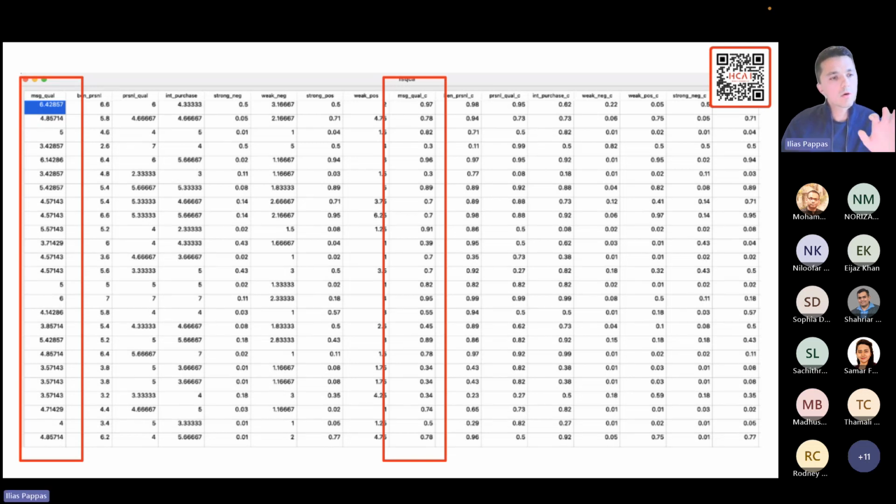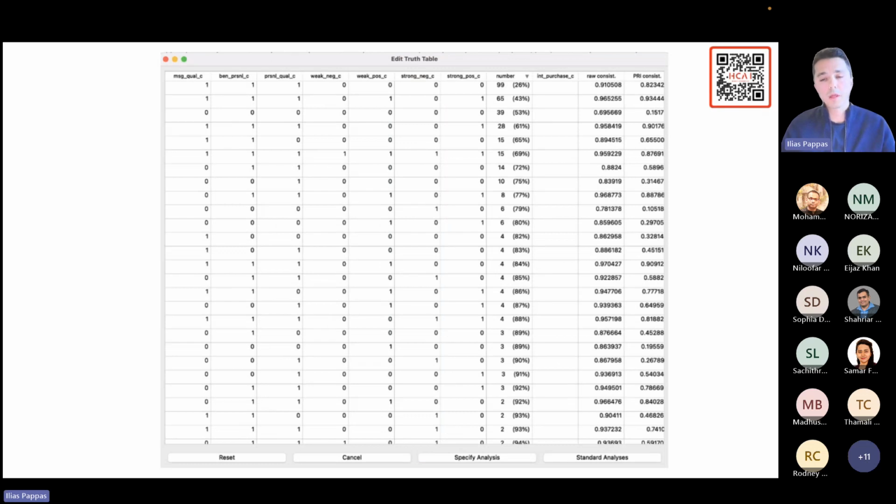This is how my dataset looks like. So I exported a CSV file from Excel or SPSS with the first part of it. And then I did the calibration inside the fsQCA tool, and it only needed those 3 values for the threshold. There are other ways for calibration. We're not going to go there. And then the next step is I decide what are my variables and what is my outcome. So I select them, and then the tool will create the truth table.